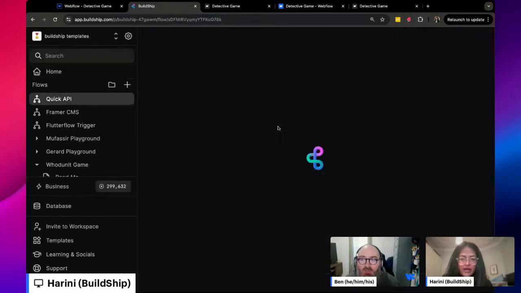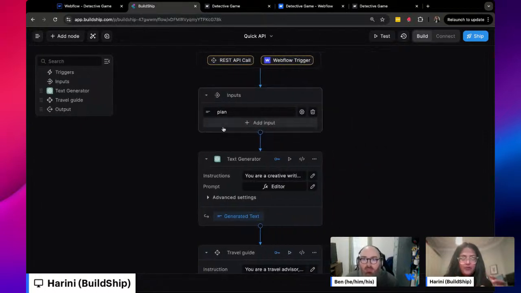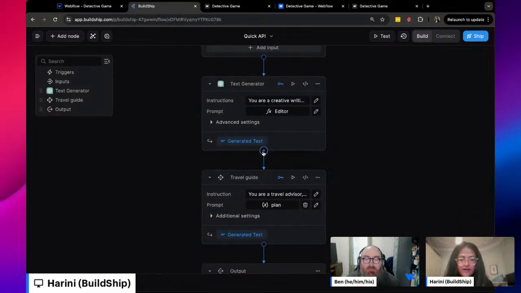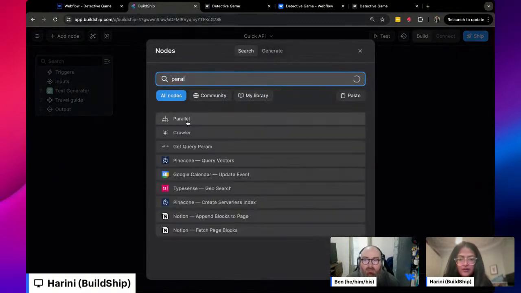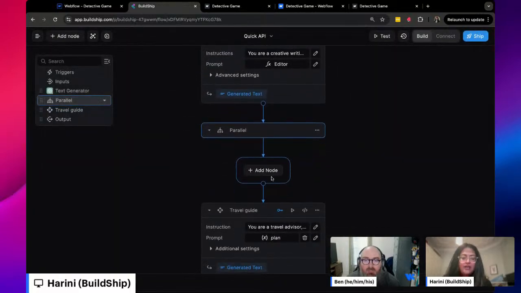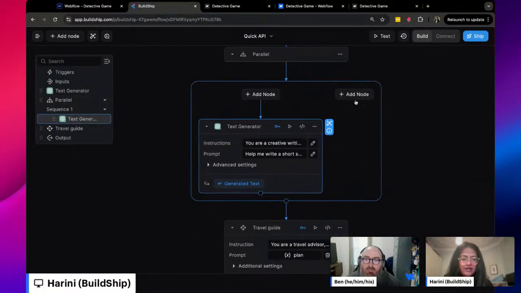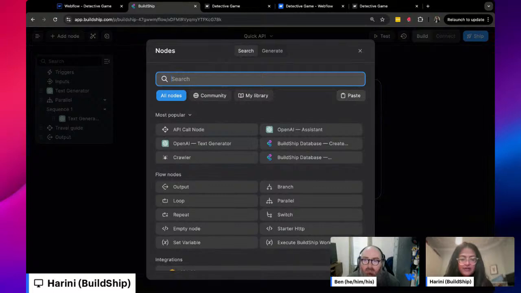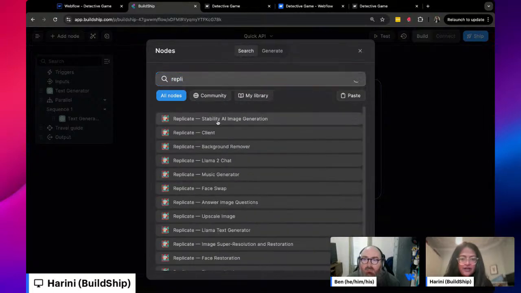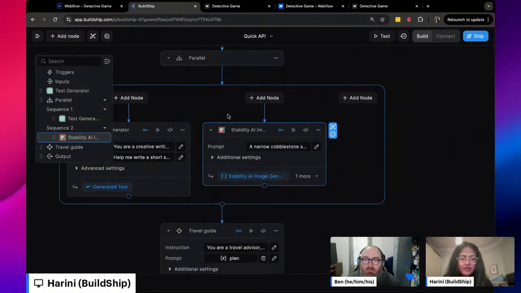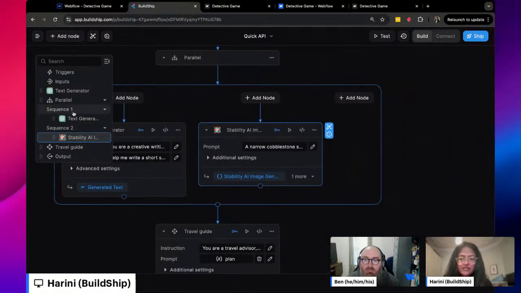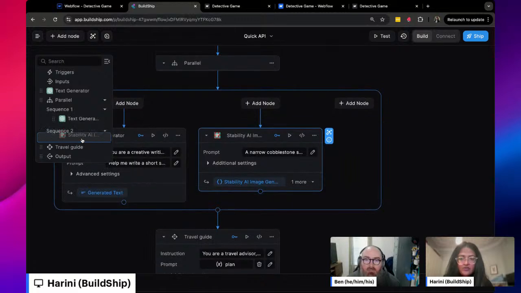Yeah. Similar to how a programmer would do, we want to introduce the same concepts to visual programming. If I add a parallel node, in compute terms it actually runs at the same time. It's not waiting for one flow to finish before another flow. So if I create one sequence for an AI node generator and another sequence for, say, Replicate image generation, both things happen at the same time. You can have any number of sequences here, and you can also move things around from one sequence to another.